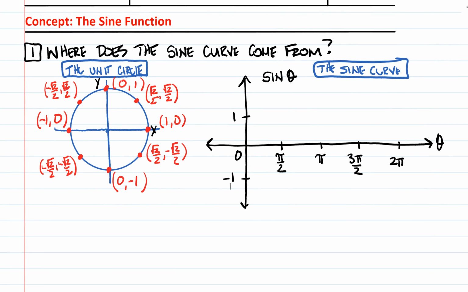Okay, where does it come from? So on the left hand side I have the unit circle for you, and along the unit circle I have a couple of key points. At 0 radians I have the point 1 comma 0. At pi over 4, from the last lesson we learned the exact value for sines and cosines: rad 2 over 2, rad 2 over 2. Up here I have the point 0 comma 1, and so on and so forth all the way around the circle.